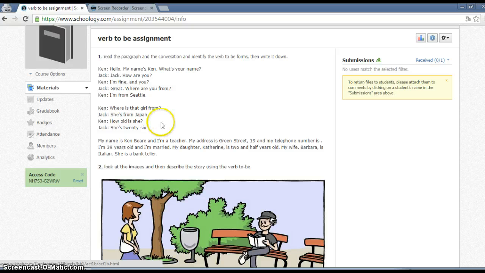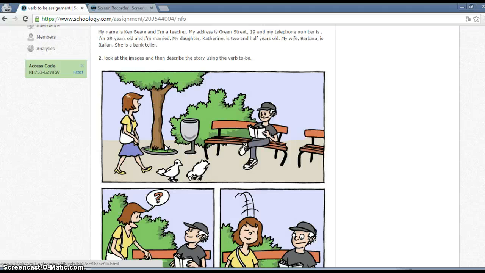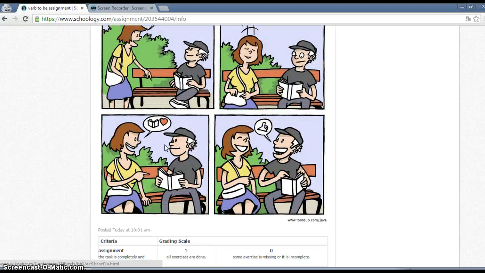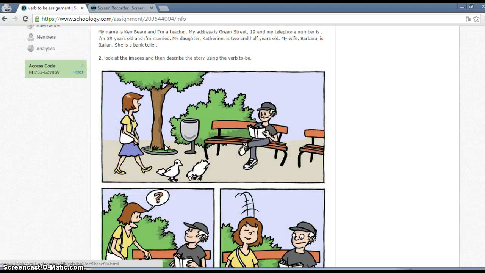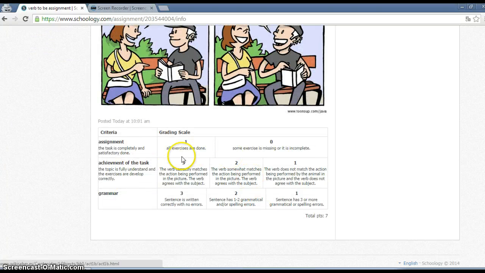So I want you to read it, identify the verb to be forms, and then write them down. And finally, I want you to look at these images, that are like a sequence, and to describe it like a little short story using, of course, the verb to be. So this is the criteria for this activity.